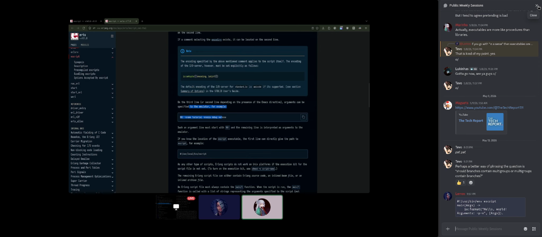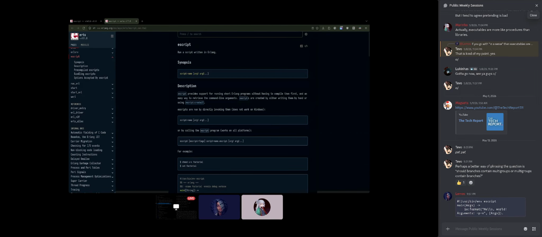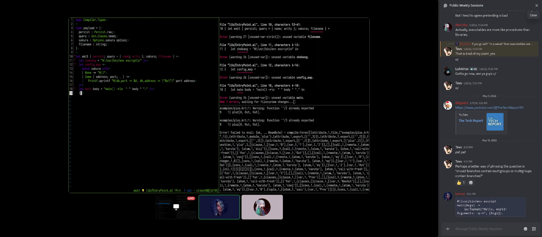I don't think they have to be, though. No, you just call it as a normal script. You do chmod plus x and just run it. Okay. Now comes the actual body though.